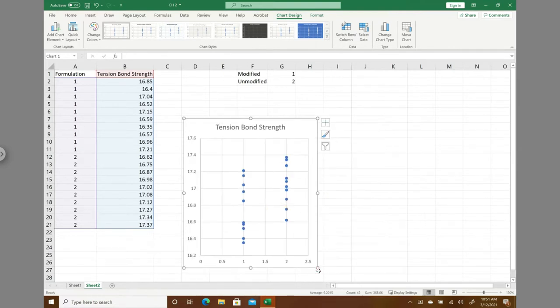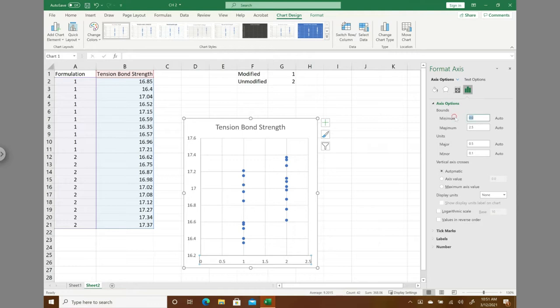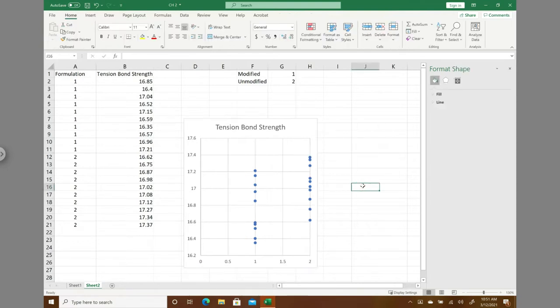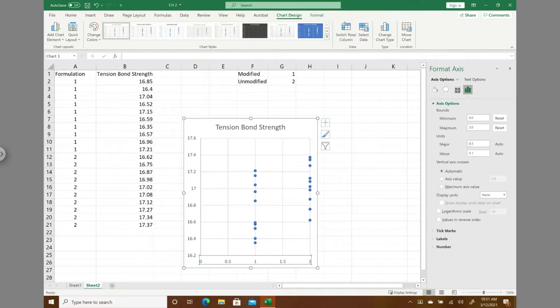Now you will see here, and if you want, we can change the scale to 0 and 2, where the difference is 1.